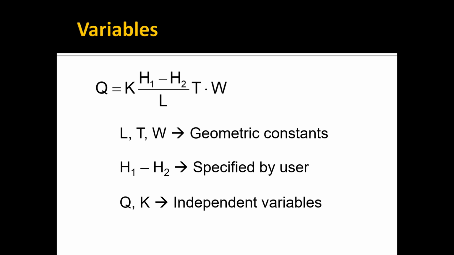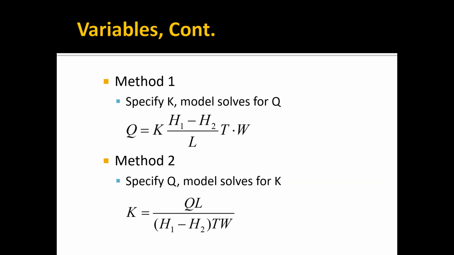So what's left? Now the flow rate through the system and the hydraulic conductivity are what I'm going to call independent variables. Those are the things that can change as we solve Darcy's law. Well, we can solve it in either direction, right? Method one, you can specify a hydraulic conductivity and then solve Darcy's law for Q. And so that becomes the only unknown left. Or you could theoretically solve this equation for K. If you know what the Q is, for whatever reason, if you had an estimate or knowledge of the Q, you could then solve for the hydraulic conductivity. Okay, so that's fairly straightforward.